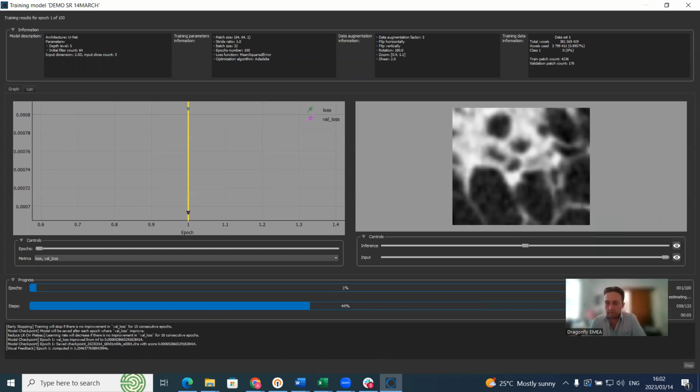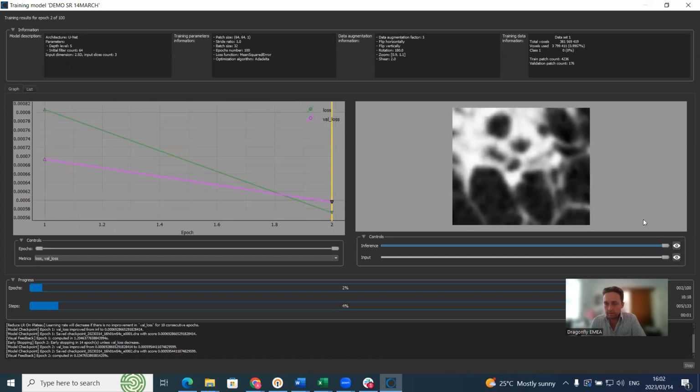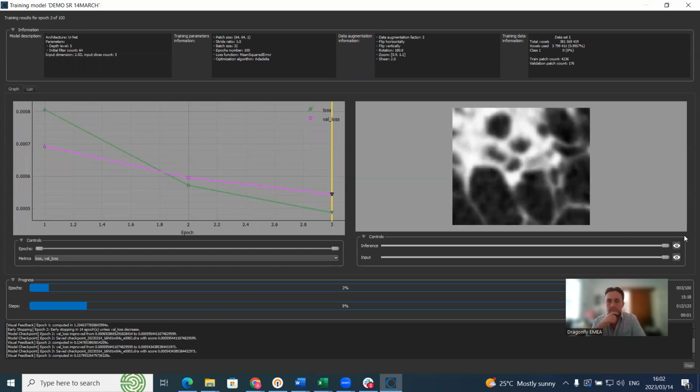So similar to Noise2Void, you can change this to show 100% the current inference versus the original data. And we can see how that improves over time.